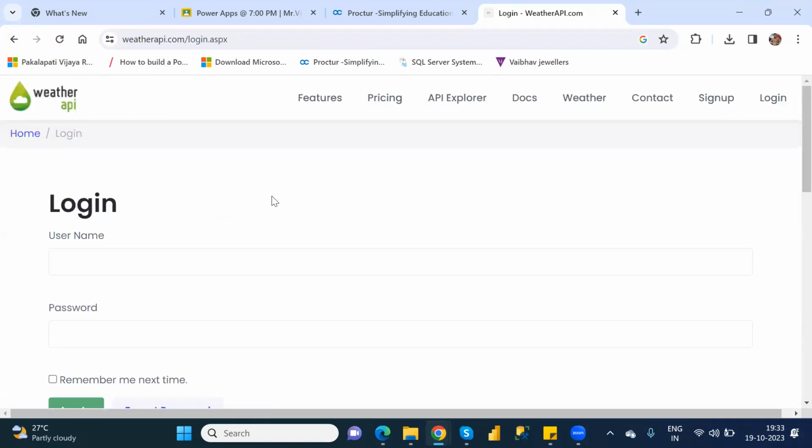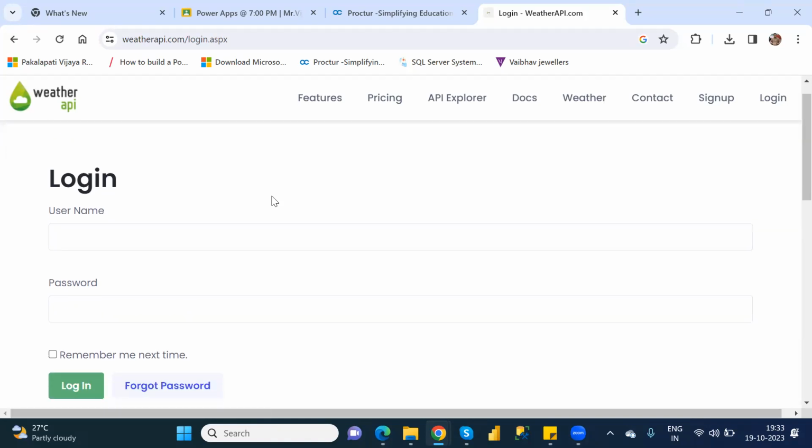See here, these are some of the sites. In this site itself, it will generate an API. In that particular API, we need to load some data. Whatever data is available, by using these APIs, we need to load that data into Power Apps. That is our target.